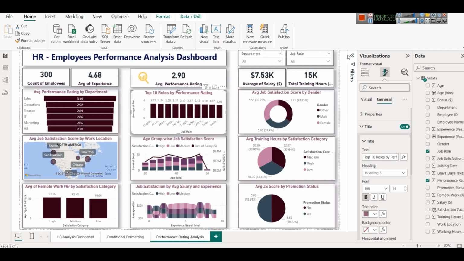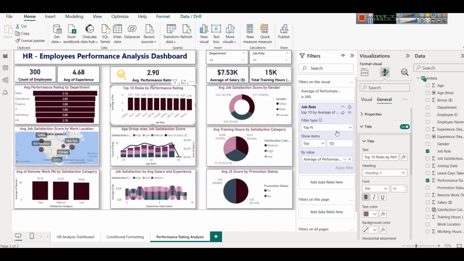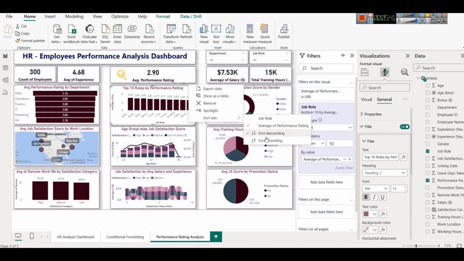And if you want to select the bottom, you will go again, and instead of top N you will just select bottom 10 and apply filter. So you will be able to see from the bottom 10. You can sort descending or ascending from here.